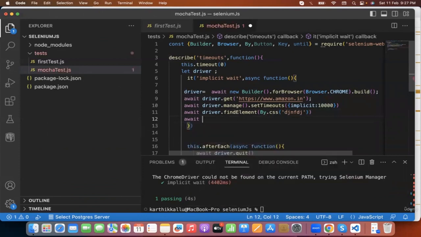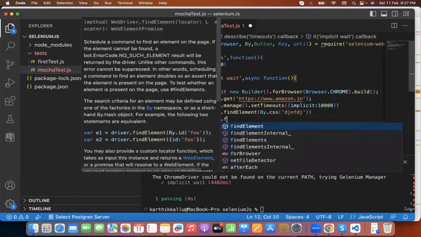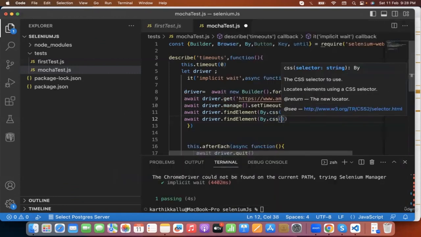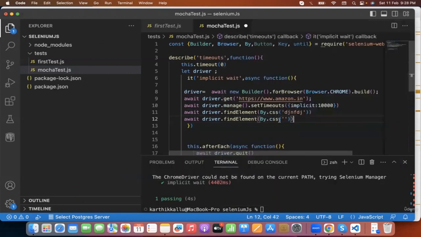You might have a few other steps, so it will continue to the next step, and again for those elements implicit wait will be applicable. However many elements you declare in your test case, this implicit wait is applicable for all of them. So this is how implicit wait works.